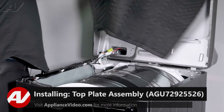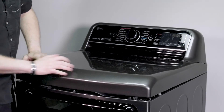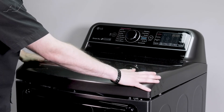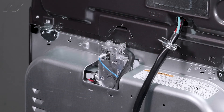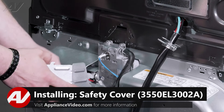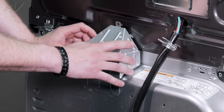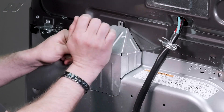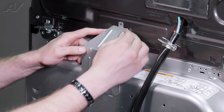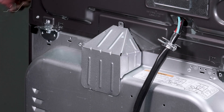Now we can reinstall the top. When installing the top, first we'll take off our blanket here, bring it down, and get it into place. Push down on both sides at the same time. Now we can finish up at the back. When installing the safety cover, we will slide in the tabs on the bottom and bring it in. Look inside of the slotted areas — sometimes you may have to press it down or wiggle the top in order for it to go in and it actually presses down. Once you have it into place, we will reinstall the screw. And this will complete your repair.